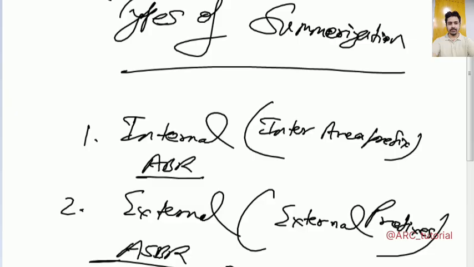Yes, in a single update you can have multiple LSAs. That is LSU, not LSA. Inside one LSU you can have multiple LSAs. So instead of this stubby and totally stubby, you can also use summarization and all this stuff. But let's say that you are not allowed to configure summarization. Okay. You can also do it.